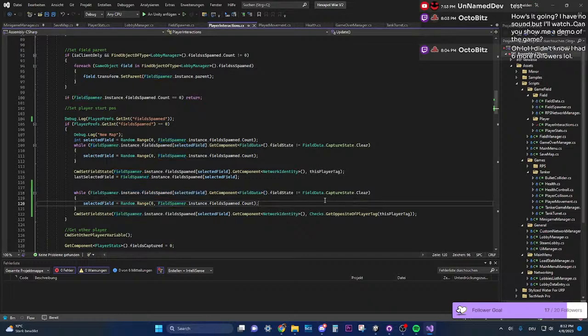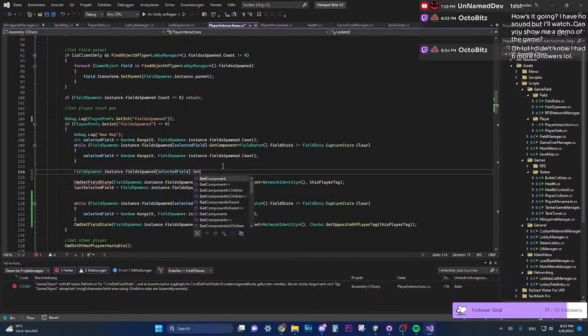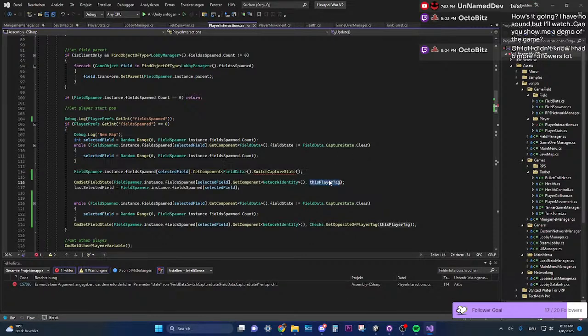This whole thing again. Field spawned. Okay, then let's just get component field data and switch capture state to this player tag.